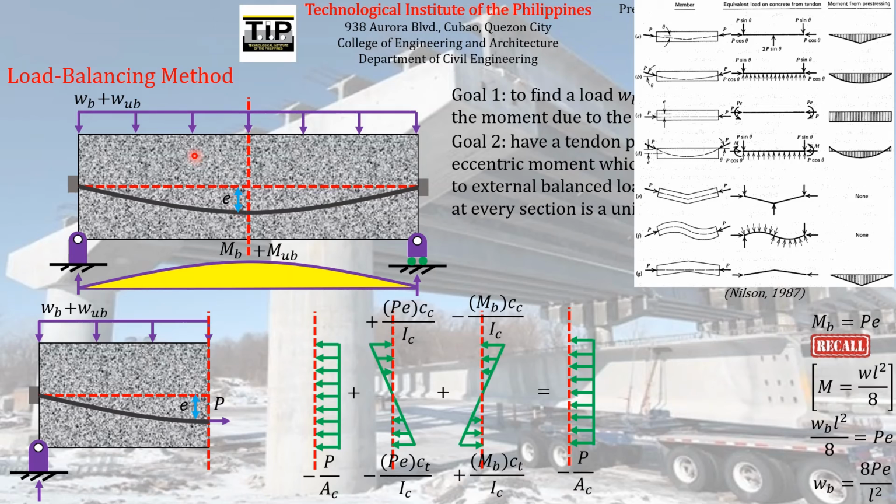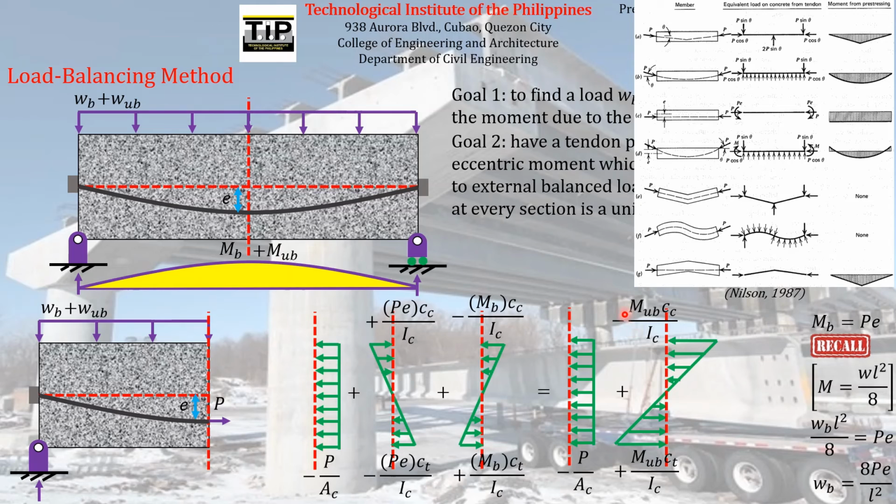So if we apply additional load, which is the unbalanced load here, that will produce an unbalanced moment. Therefore, there will be additional flexural stresses induced inside the concrete element, which will have a diagram similar to this, with a maximum extreme fiber magnitude equal to this, MC over I. Since the moment that induces this flexural stress is MUB, that is our M that we have to use in the formula MC over I, as well as on the bottom fiber.